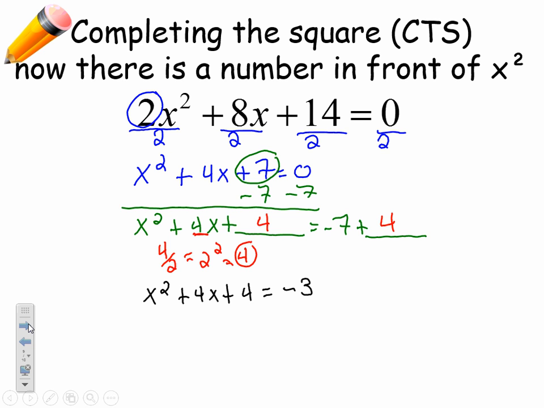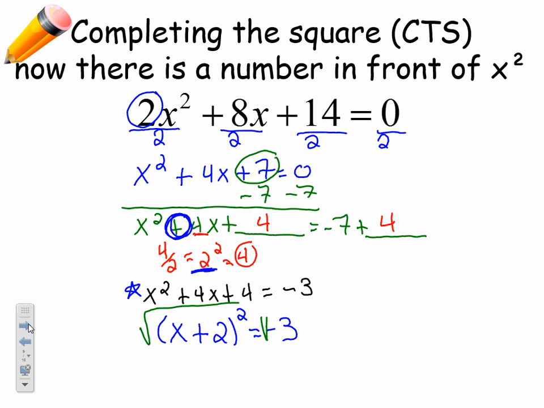Now remember, this has to be written in factored form. So we're going to write it as x. This is a plus sign right here, so it's going to be plus, and we use this number right here, 2 squared equals negative 3. Solve this. We're going to take the square root of both sides. But with this one, square root of negative 3, we have to think a little bit on this one, ladies and gentlemen. These cancel. I get x plus 2 equals plus or minus.